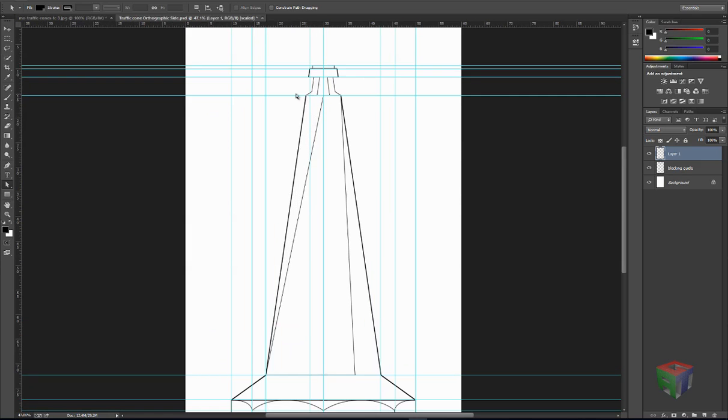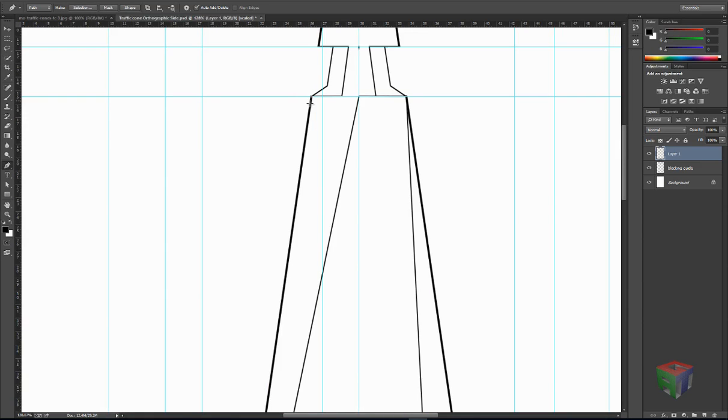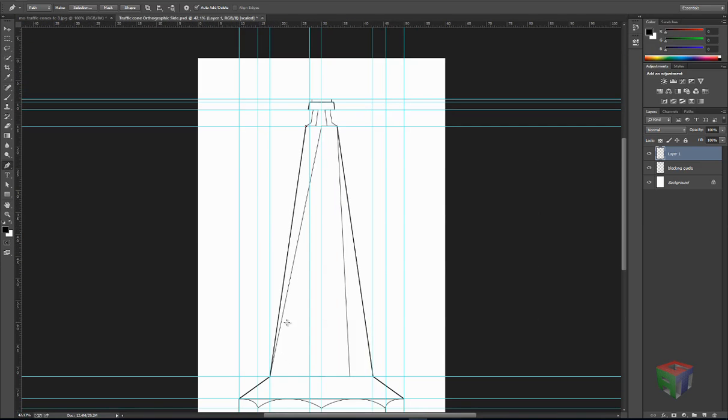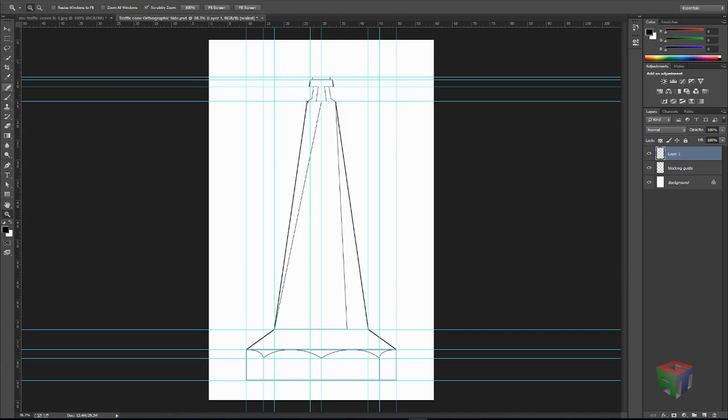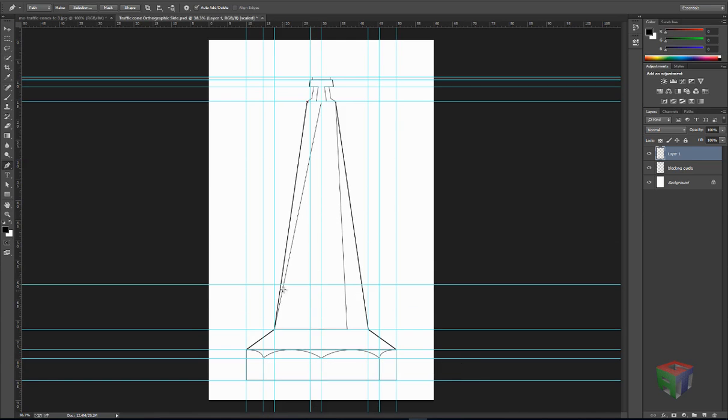Okay, now what I want to do is add another point here. It's the way my original base was, and then working out where this goes down now. In fact, if I work out where this intersects, it's probably somewhere about here.